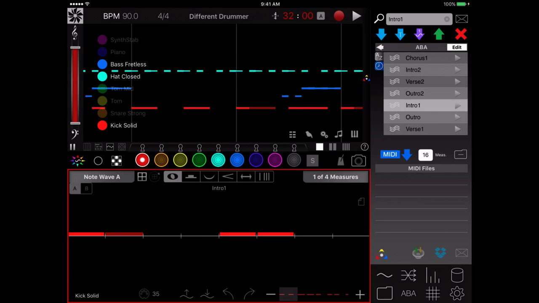So anyway, without further ado, what I've done is I've created a few different wave sets, which I've been using synonymously with segments here. I've named them, as you can see, intro one, intro two, outro, verse one, two, that sort of thing. I'll go ahead and just start this right here, just so you can get a sense of where I started from.